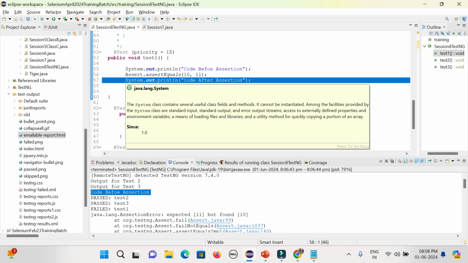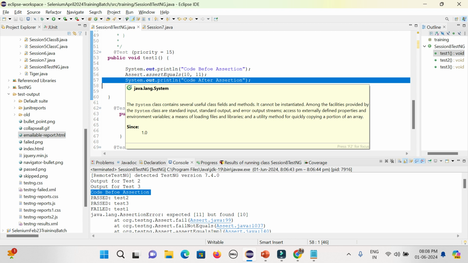So in case you are having 1000 lines of code and your test case fails at the 10th line, the remaining 990 lines will not be executed. But that is not my aim, right? I want to execute everything and see how many failures are coming. After running 1000 lines of code, there might be 10 issues. So I want to be notified of everything, not a single issue. That is the drawback of hard assertion.